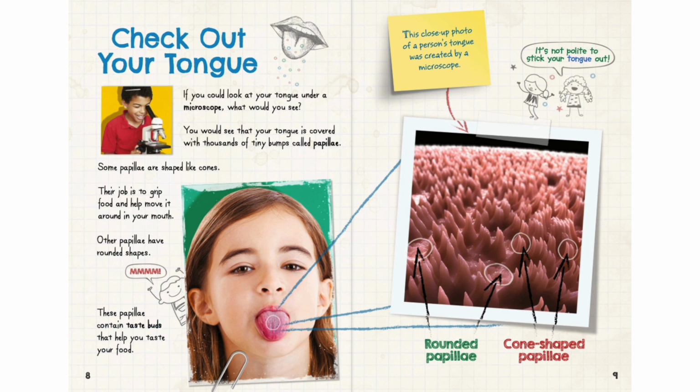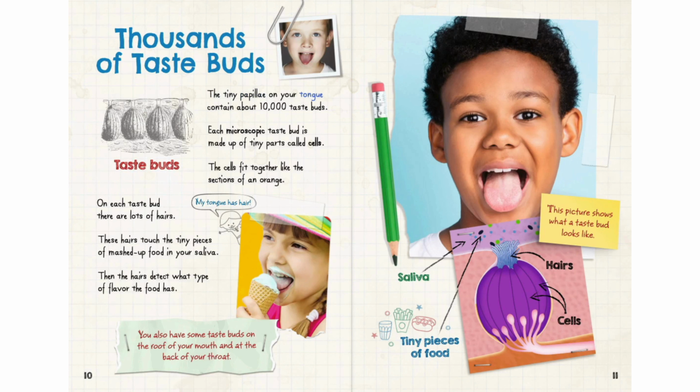Thousands of taste buds. The tiny papillae on your tongue contain about 10,000 taste buds. Each microscopic taste bud is made up of tiny parts called cells. The cells fit together like the sections of an orange. On each taste bud, there are lots of hairs. These hairs touch the tiny pieces of mashed up food in your saliva. Then the hairs detect what type of flavor the food has. You also have some taste buds on the roof of your mouth and at the back of your throat.